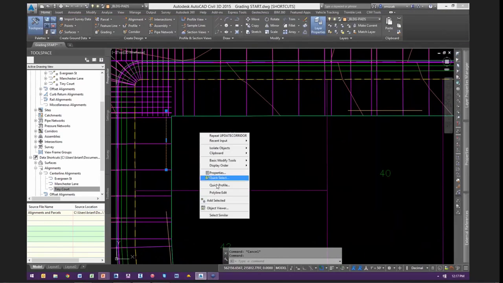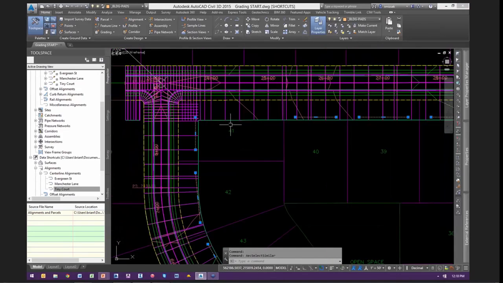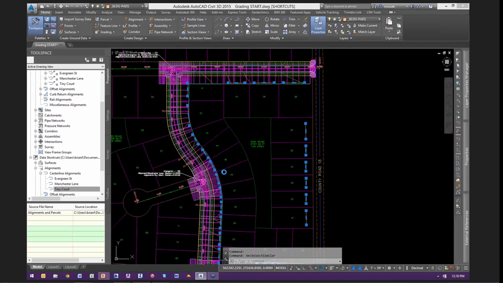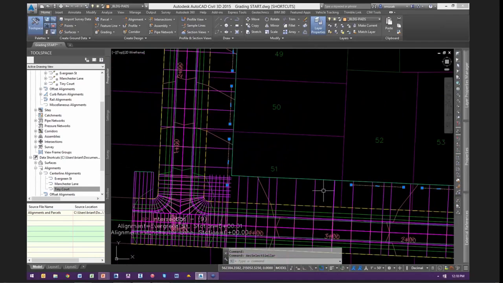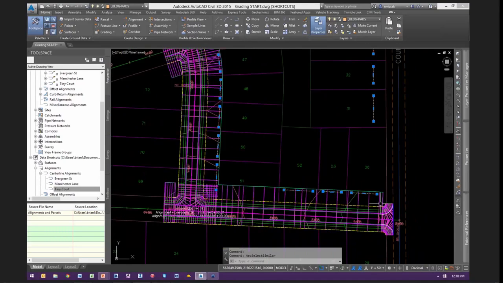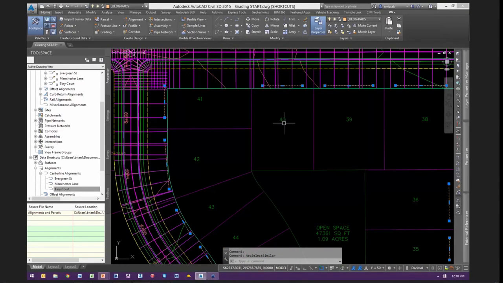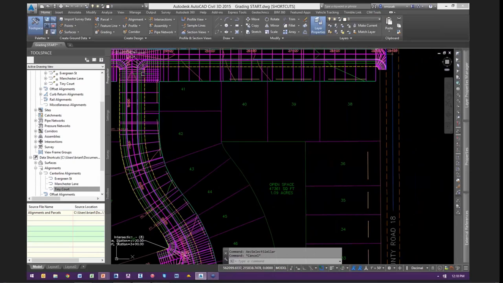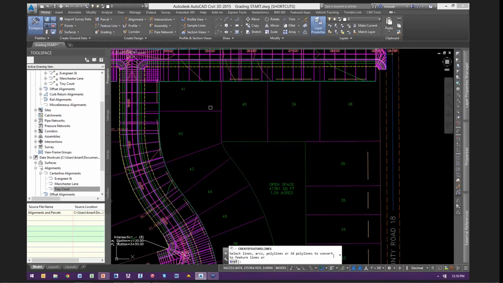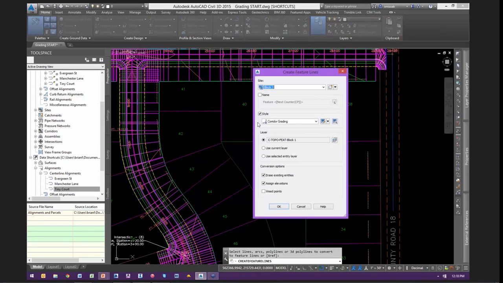So if I go and use a select similar option, grab all those fronts of pads, at least the majority of these, they're all going to fall right underneath that corridor surface. And this is going to give me an option for assigning a starting elevation for these pads. So I can pick all those. Those are the ones we're going to use. I'll go to create feature lines from objects. And since my last selection was all those polylines, I can now hit P for previous. That's an old AutoCAD command. And it'll grab all of those polylines and hit enter.